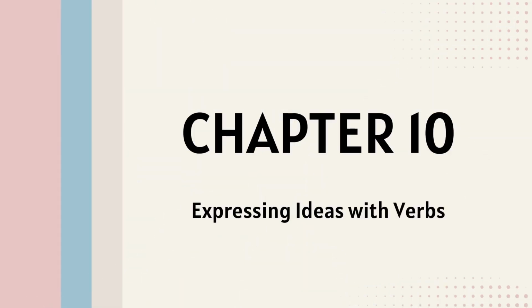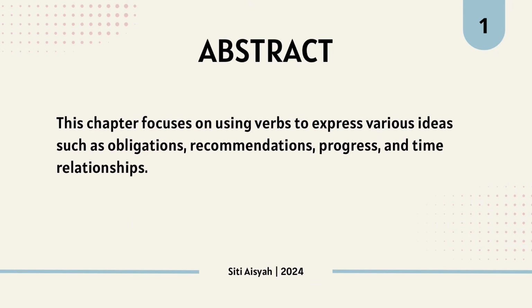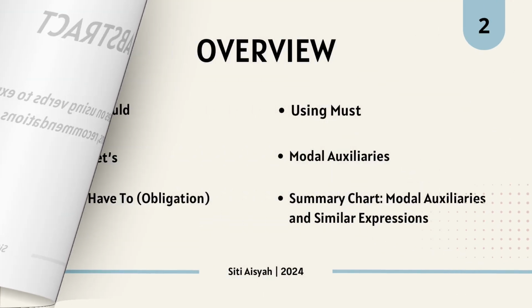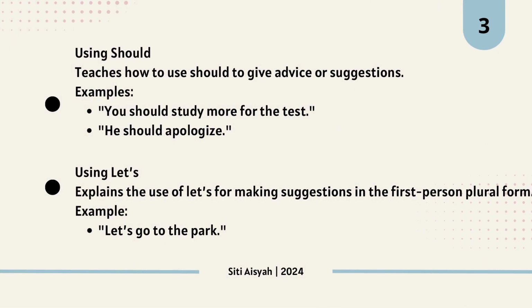The last chapter, Chapter 10, expressing ideas with verbs. This chapter focuses on using verbs to express various ideas such as obligations, recommendations, progress, and time relationships. First of all is using should. Teaches how to use should to give advice or suggestions. For example, you should study more for the test, or he should apologize.